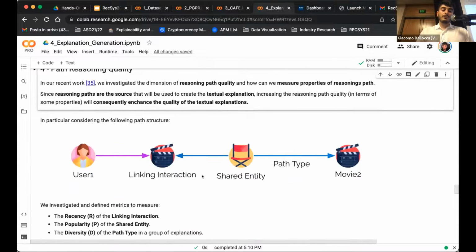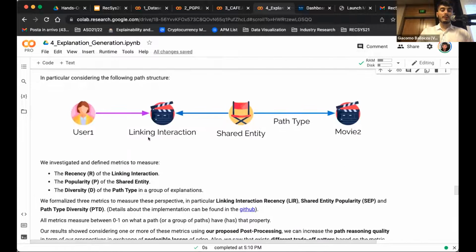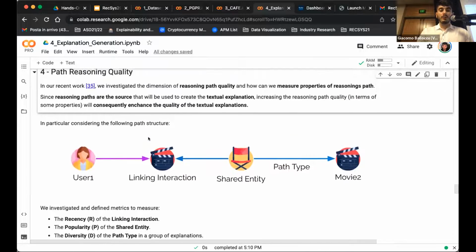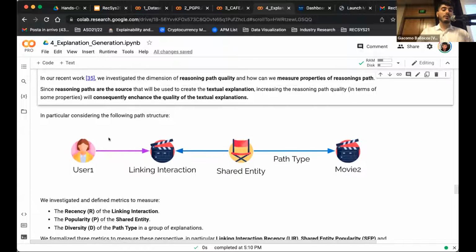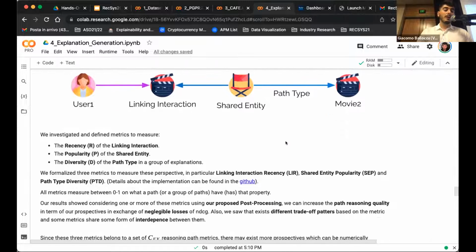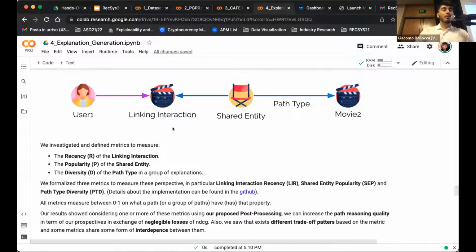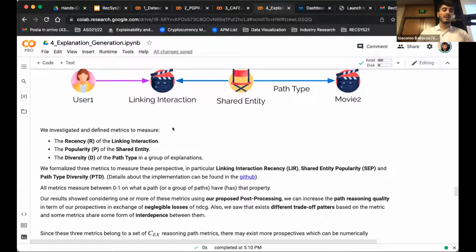And finally, we will see some insights about the last developments that we have done about explanation quality. As we saw before with Mirko, we defined metrics that measure properties of the link interaction, the shared identity, and the path type. And something that we have shown with the last work is that there might exist more properties related to the paths that are not being considered yet.